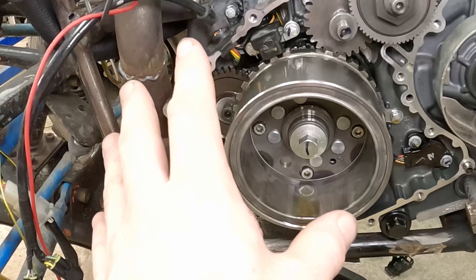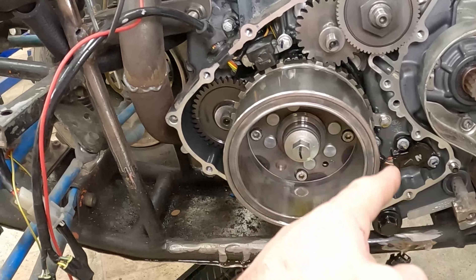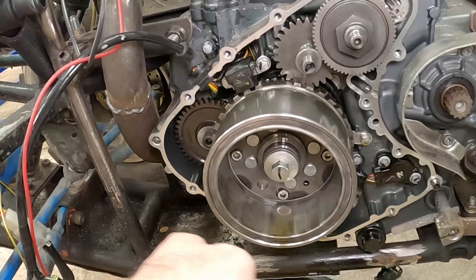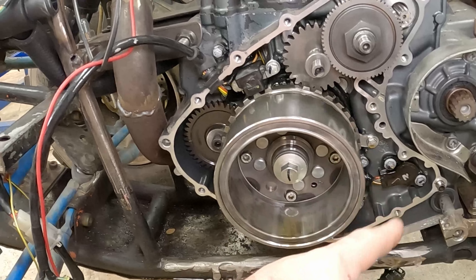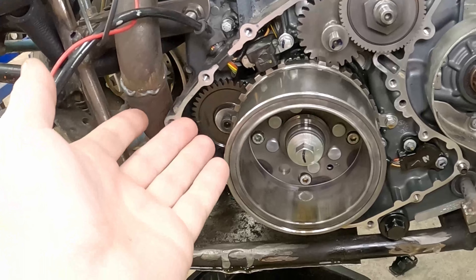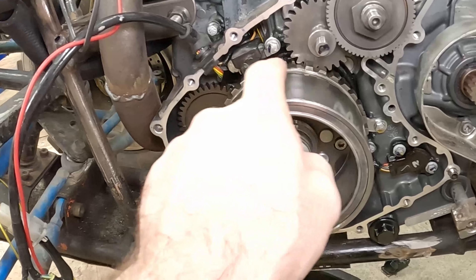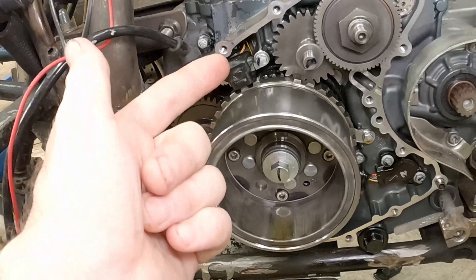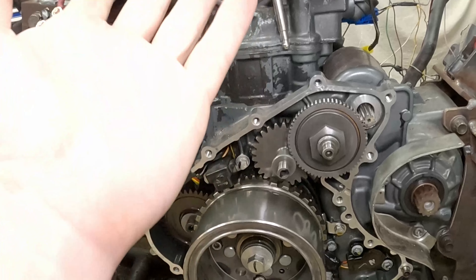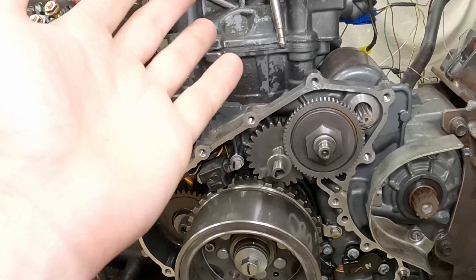Remember that for later — this will help us. What happens is we tell the computer how many teeth we should have on the wheel, then how many are missing. When it does the rotation it knows it should be counting so many teeth, and when it comes to the missing ones it counts those as a position. The first tooth after the missing teeth is always number one top dead center — the piston will be at its maximum extension towards the head under compression and ignition, and that's where the ignition event takes place.